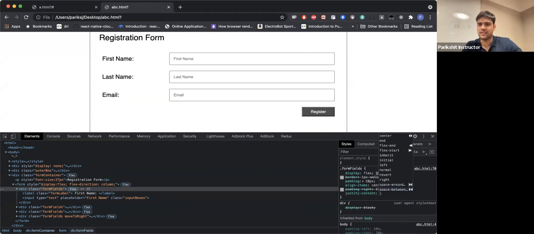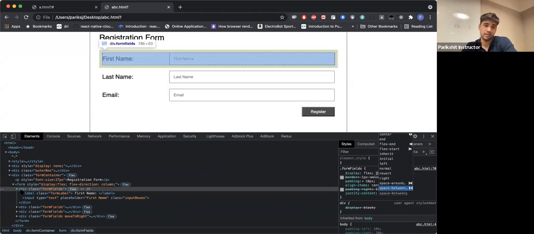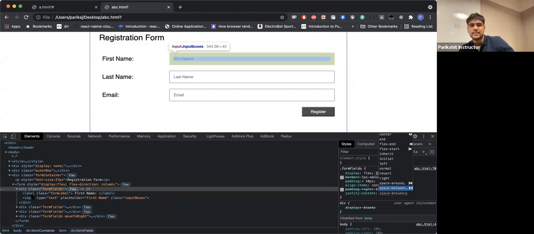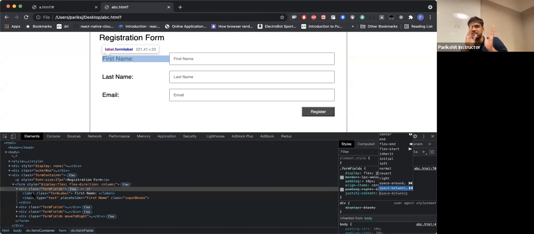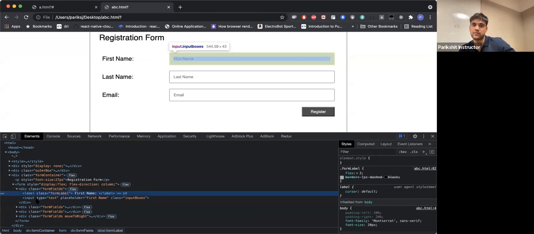Isn't justify content the solution here? I'm asking you guys. See, guys, look at this. The problem, if you try to remember, is we have split them in flexes, right? So this guy was flex 3 and this guy was flex 7.